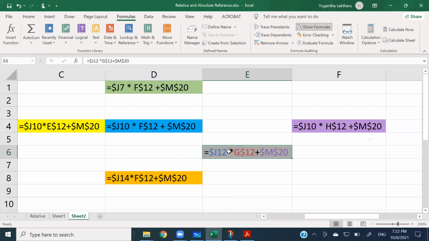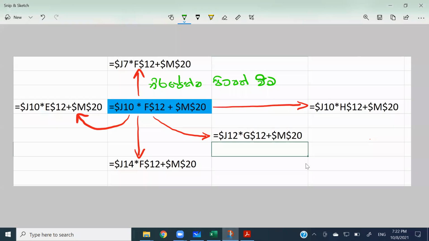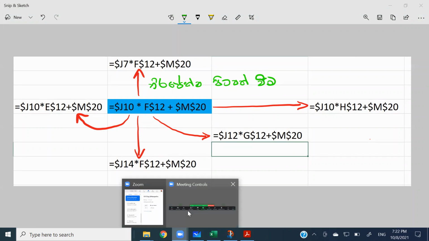All right, people, you have a small homework. Homework is copying down this particular diagram. I'm going to send this to the WhatsApp group by changing this singular word by saying absolute cell reference. So you have to draw this on your book at home, right? So don't forget it, right? I'm going to send it to the WhatsApp group. If you are not in the WhatsApp group, here I'm sending my number. Please send me a WhatsApp message. So I'll send you the link to get added into it, right?